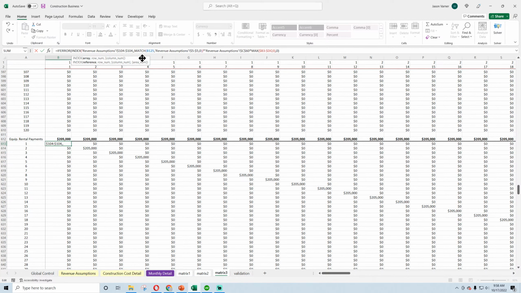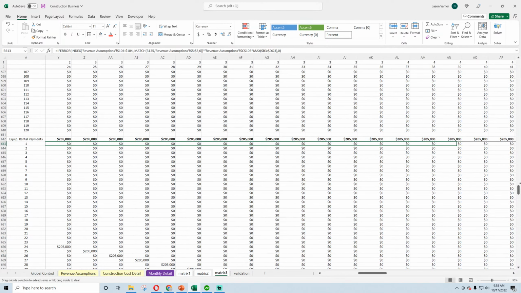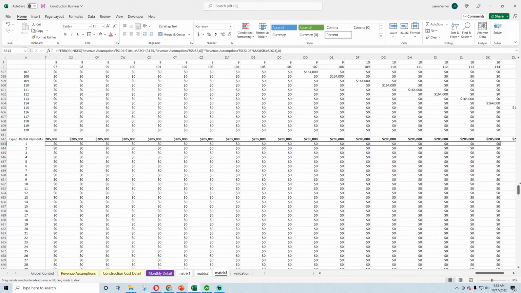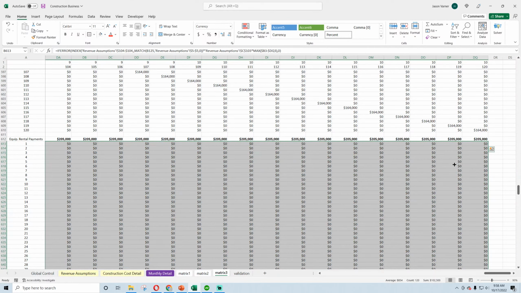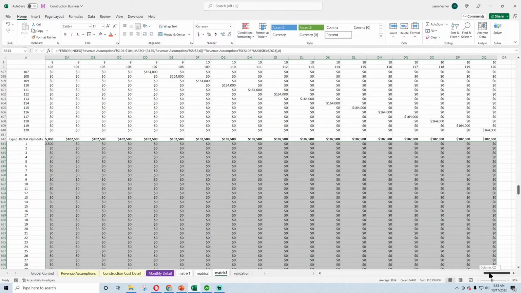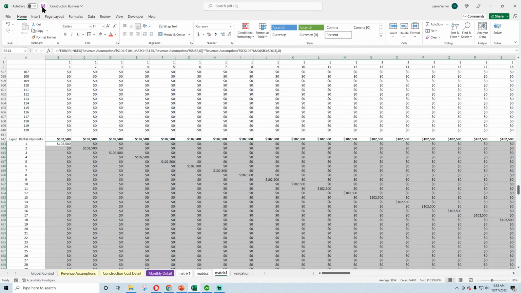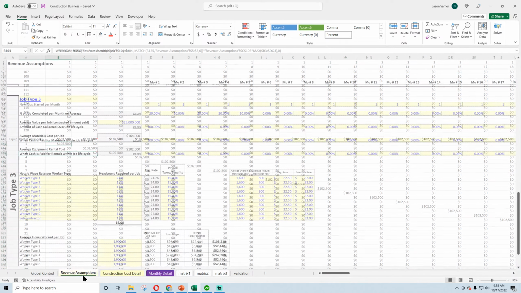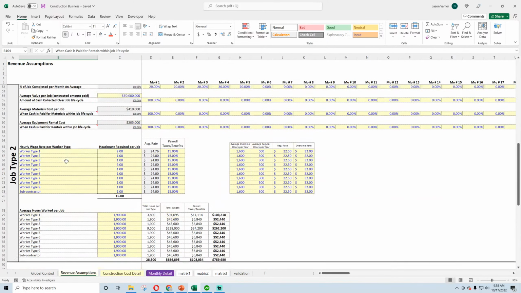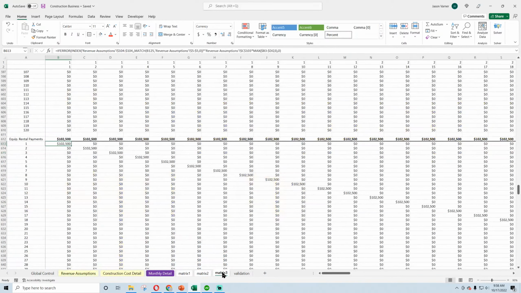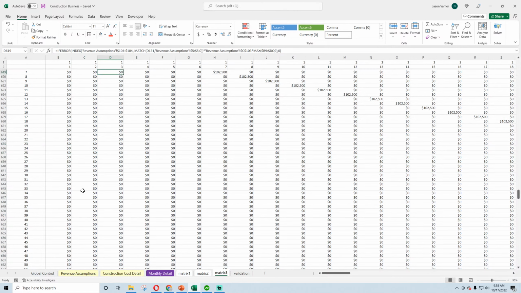This is where everyone makes the errors too. This is where if you're doing financial modeling for somebody as a customer, this is where the errors happen. When you're doing these references and you have all the calculations built, but you have to change a reference or you're referencing a new section, if you don't change it, then you could easily forget and you'll have job type 2 stuff driving some of job type 3 stuff if you don't adjust the formulas correctly. So that's why I'm really taking my time here and going slow.